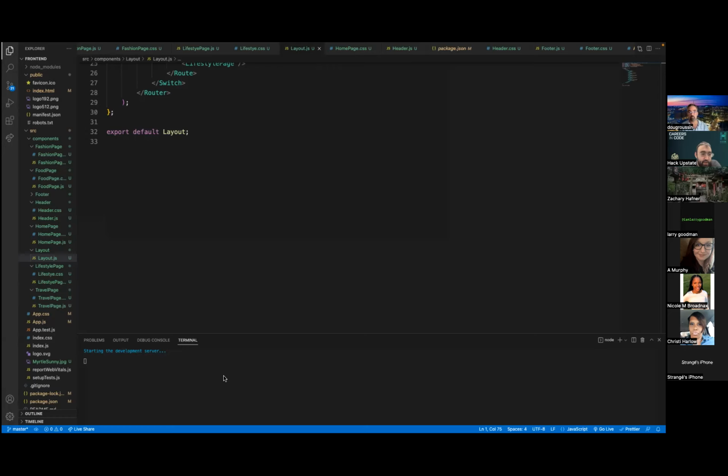Okay, so Christy. See how it's saying starting the development. Yeah, click in your terminal and hit Control C. Sometimes it just gets hung up. So Control C should stop it and then hit up enter to restart it. Oh, that ain't good. Because I unhooked. If I would have stayed home, I would have been fine. Unhooking all this stuff and trying to set it up again is killing me.